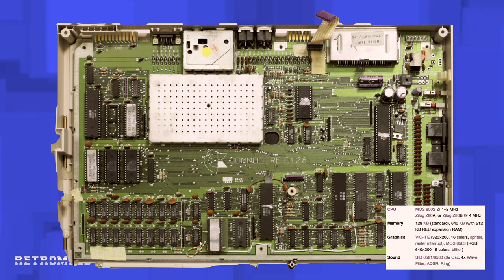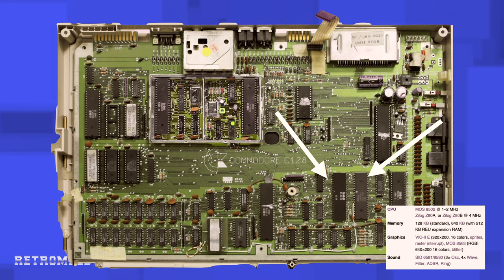Mine, like the CoCo 2, still has a warranty label, so it's going to stay closed. But this is what the motherboard looks like. This of course is the Zilog Z80 CPU, which was also used in a lot of Sinclair computers, the Amstrad CPC, and Philips P2000, among others. Also a MOS 8580 — a sort of newer version of the CPU used in the Commodore 64. Very interesting to see two CPUs next to each other. If we take away the RF shield we will find the video chips. Here we have a VIC-II chip labelled as a MOS 8565. On the other side we have a MOS 8563 video display controller. This chip is in the computer to generate 80-column RGB video.